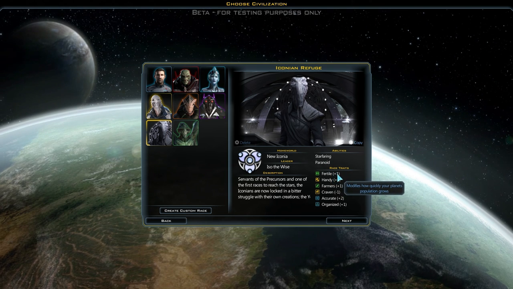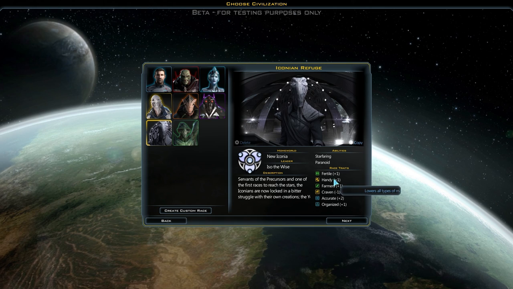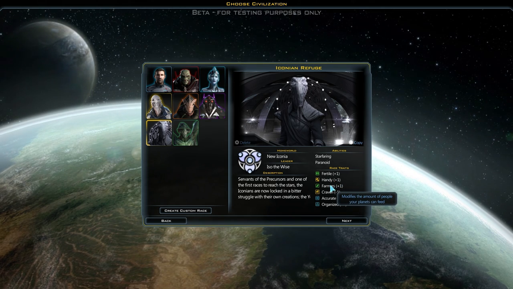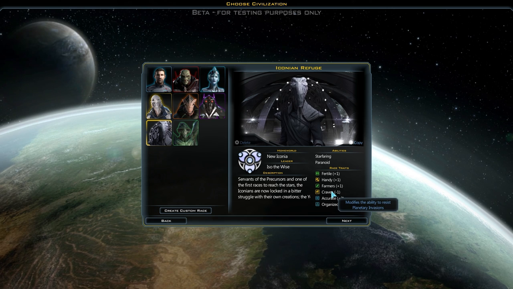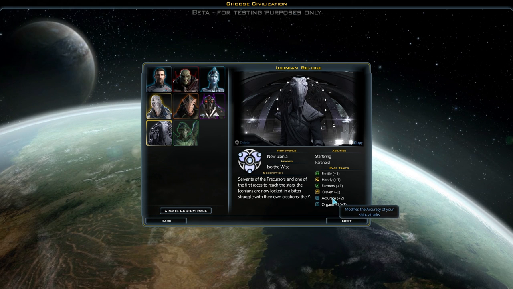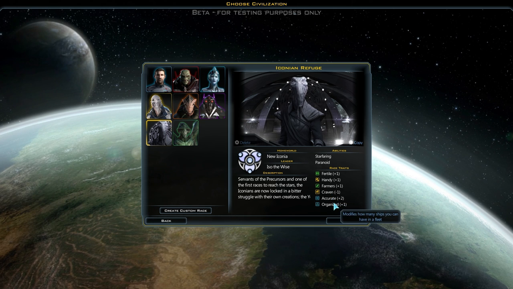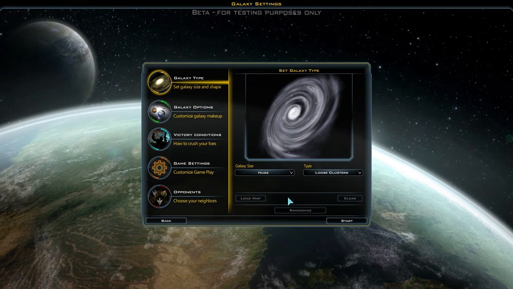Their race traits are fertile, which lets you grow your population faster, handy, lowers maintenance, farmers, which lets your population grow bigger, and they're also craven though, which makes them terrible against planetary invasions. They are accurate and they're organized, some pretty basic traits, so let's get this started.